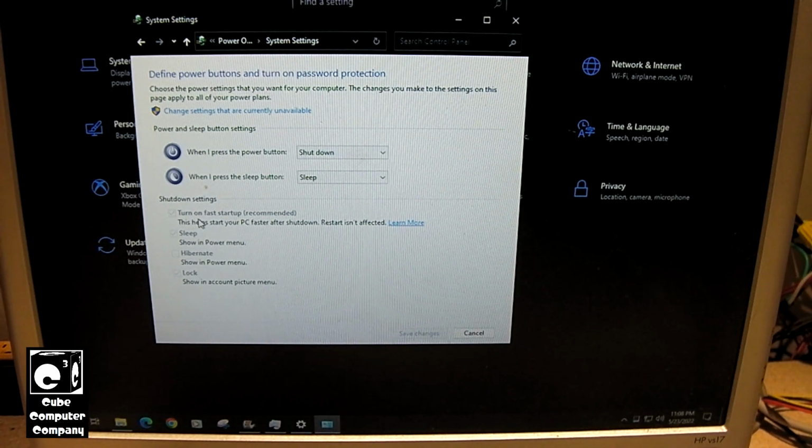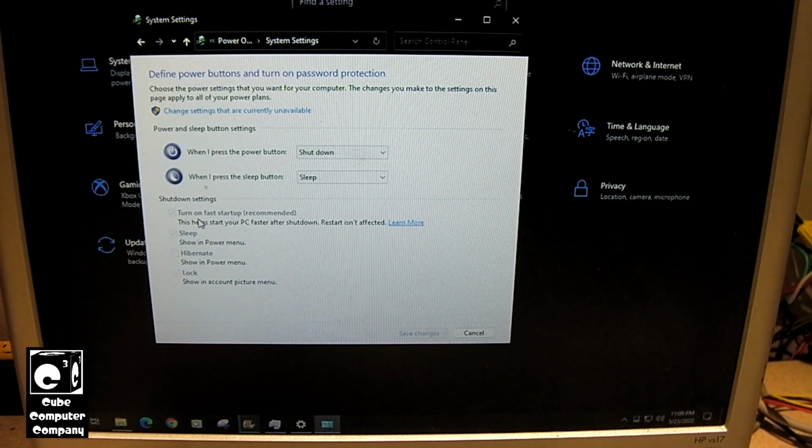So what it does is it does pretty much the equivalent of doing a hibernation, except when you press shut down in Windows 10, Windows 8, and Windows 11, it still closes out of your programs and things like that, but it sort of hibernates the computer instead of actually shutting it down. Now, of course, if you do an actual hibernate, it will retain open programs and files and stuff like that. The idea is it's able to resume operation quicker than going through an actual full boot up.